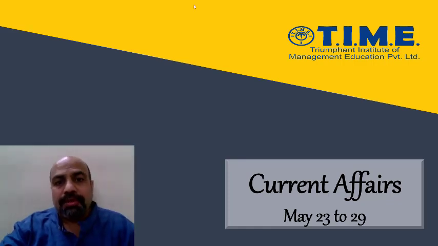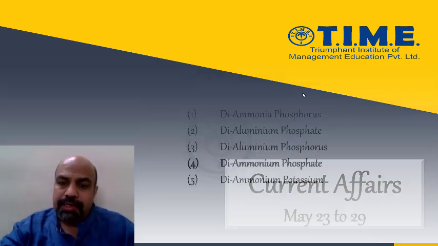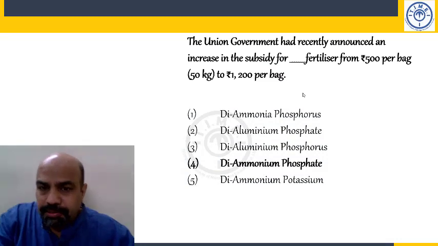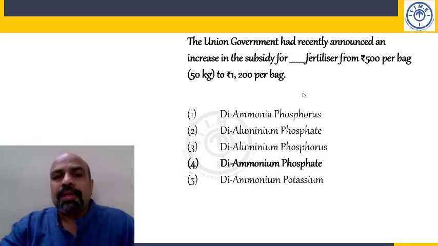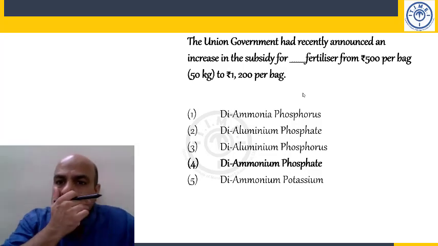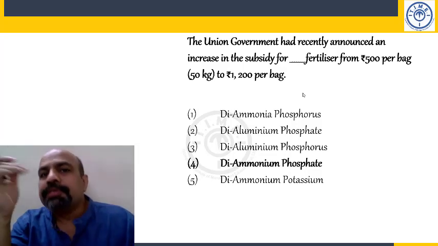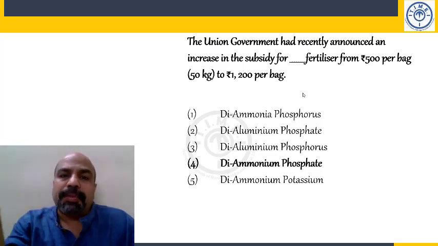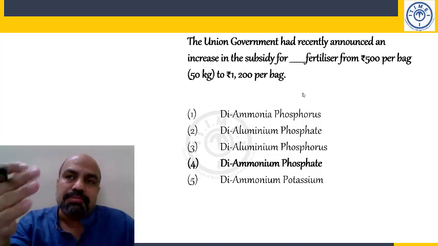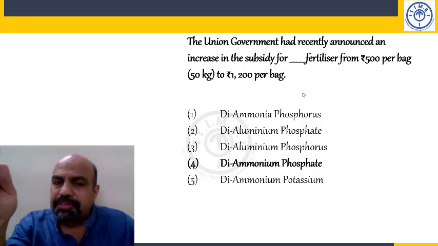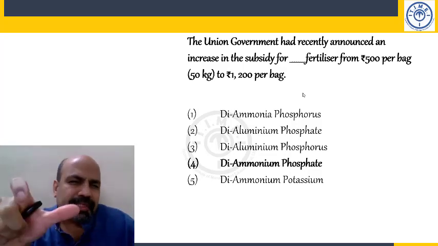Here's the first question. Now this is the question that has been reproduced from the previous session. So I hope you understand where we are going. This is a question on fertilizer subsidy. I don't have to read it again for you, but I'm going to tell you about what subsidy is, the level of subsidy the government gives, the types of subsidies, and of course we'll look at some basic definitions.